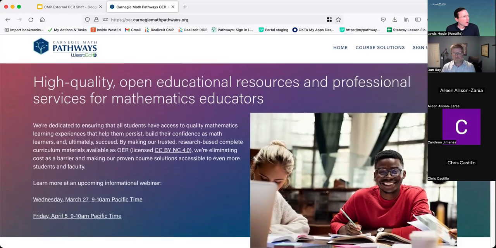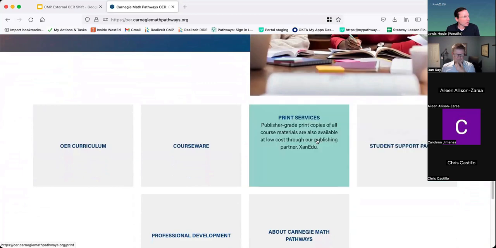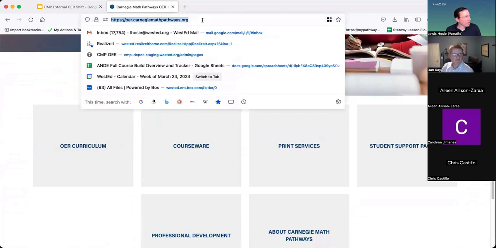If I scroll down a little bit, you'll see a series of tiles further down the page that we can infer as relating quite closely to the OER options that I've been describing a few minutes ago. I do want to take a moment to make a copy of this URL, and I'll put it in the chat for any folks that are eager to start digging in themselves.